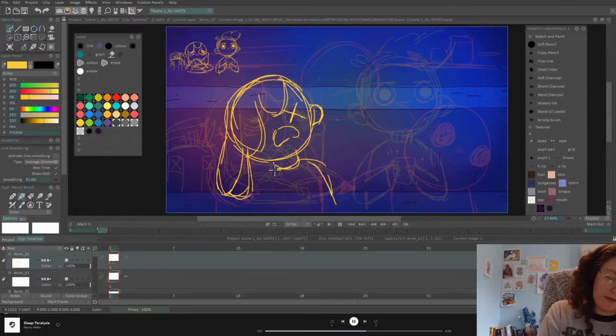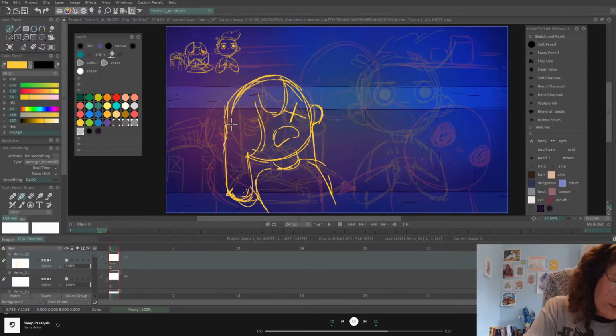And then the body is just going to be like that. I'll check chat in a sec. Like that, and then I'll have to do each character in a separate layer.